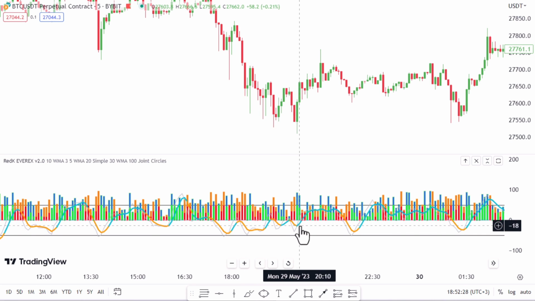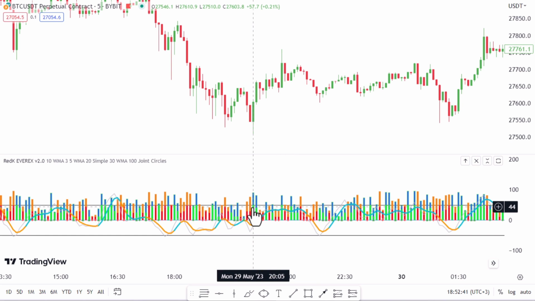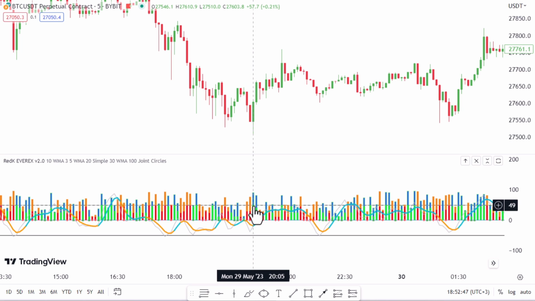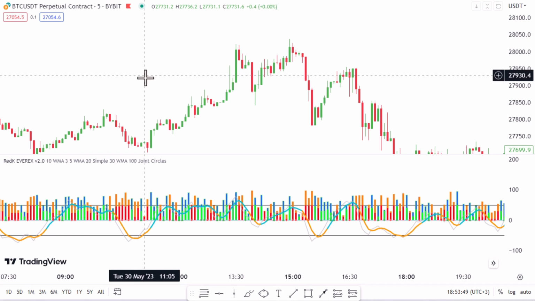First, let's look at volume. The bar must be green or bullish at the time of the cross. It also needs to be strong enough. Strong enough means volume is considered when the bar exceeds the 50 level. The last step is to inspect the price bar. The price bar is located below the volume bar. A buy signal is valid only if the current bullish bar is taller than the last bearish bar.